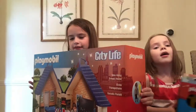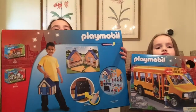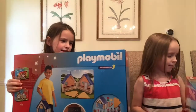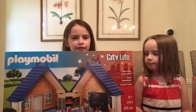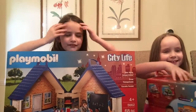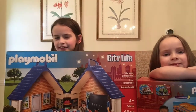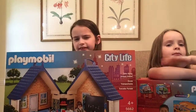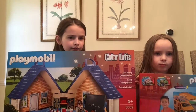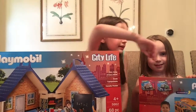Cassie, are you excited for this? Yeah. This is also 4+, too. Here's the back. I'm like super, super excited about this, to open these and play with them. So, what do you think about it? I like it. Me too. So we're gonna put these together and make them, and then we're going to show you guys. So, yeah. Are you ready, Cassidy? Yeah. Ready? Oh, and the school bus, by the way.